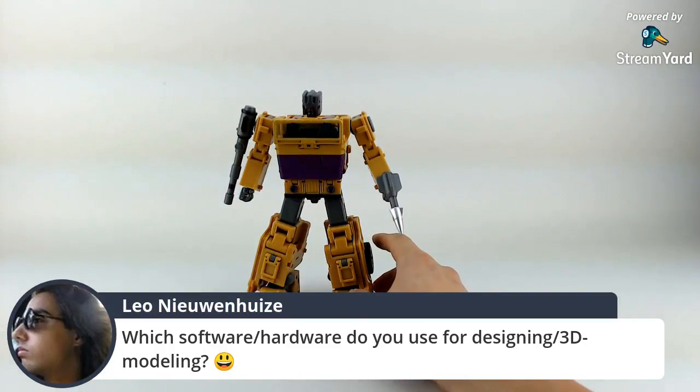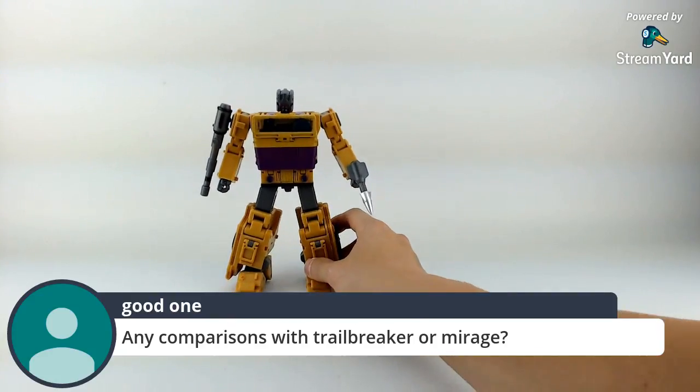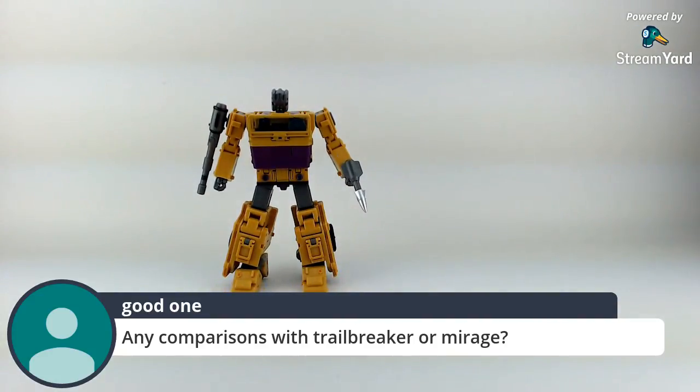Let's see what other questions we have. Trailbreaker or Mirage? Yeah, sure. I can do Mirage, I think. Let me see which one is easier for me to grab. Okay, let me grab the Sphinx. You guys go ahead. Oh, good one. Sorry, go ahead, good one. Oh, no, I got you. So this is your question. Let me go ahead and get Mirage real quick.